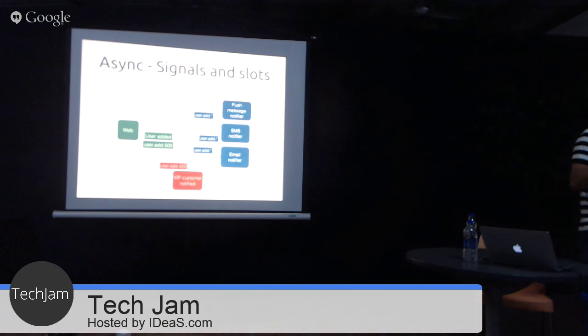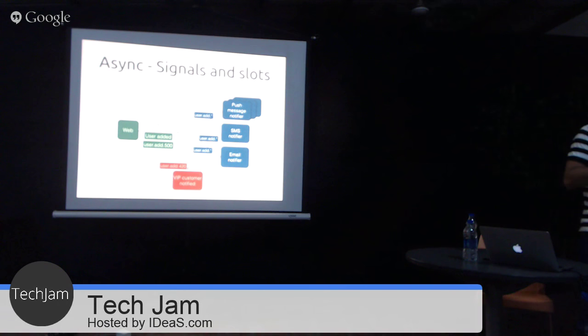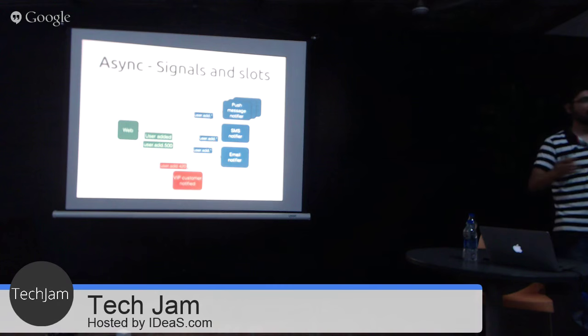Now another advantage of this, obviously, but this is common to all service-oriented architectures, is function point scalability. Now let's say that our push message notification is one which consumes a lot of time, resources, or whatever, and we want to scale up this part. All we have to do is increase the number of processes and the number of nodes on which this particular service is deployed. And automatically our application scales up.